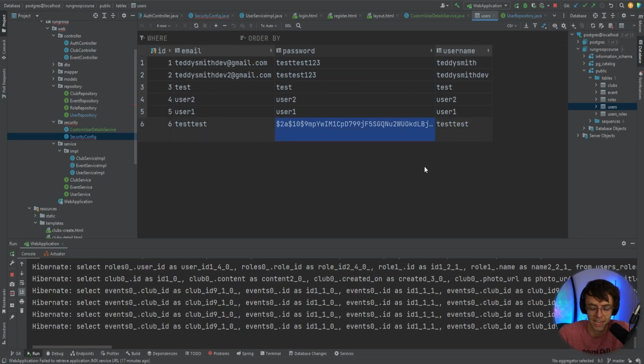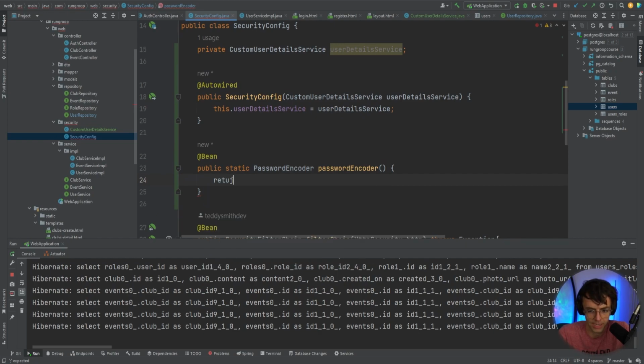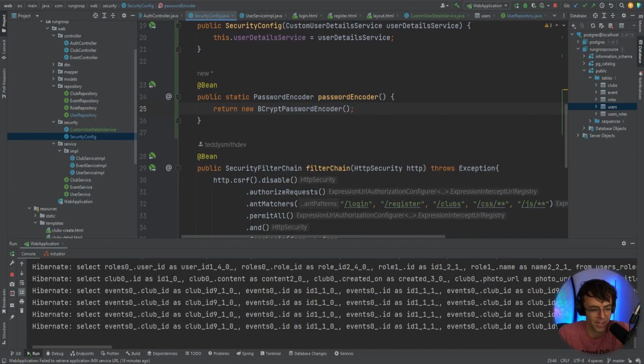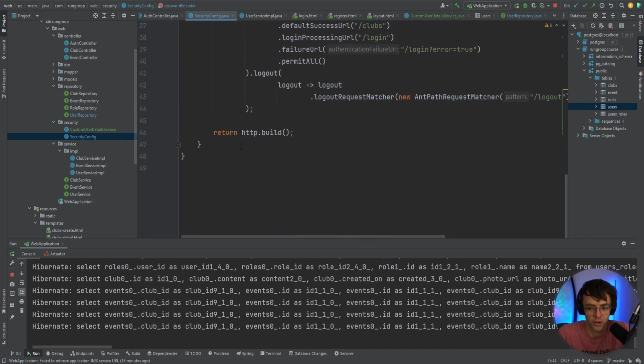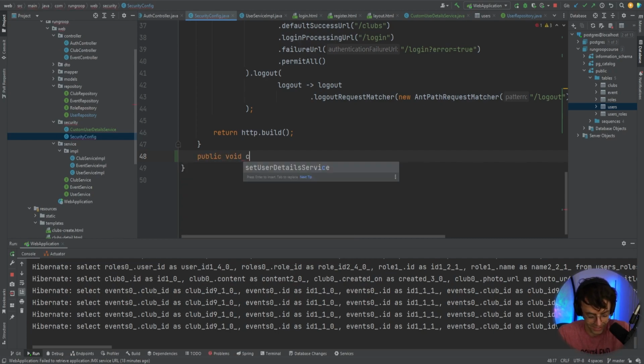You always want them hashed, because if somebody were, God forbid, able to actually break into your database, if your passwords are in plain text, they can easily hack other people, and it will be a huge PR nightmare, if you know what I mean. So definitely don't store passwords in plain text. And if people find out you're doing that, that might not go over too well with the developer community.